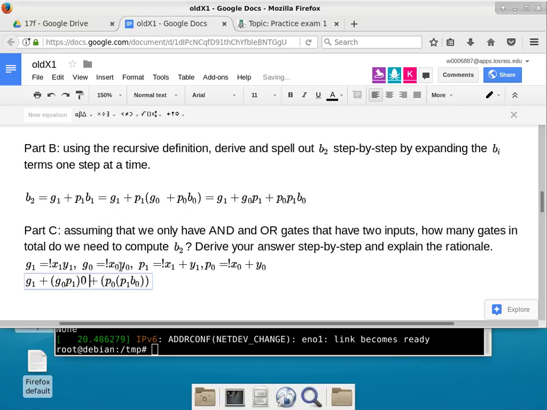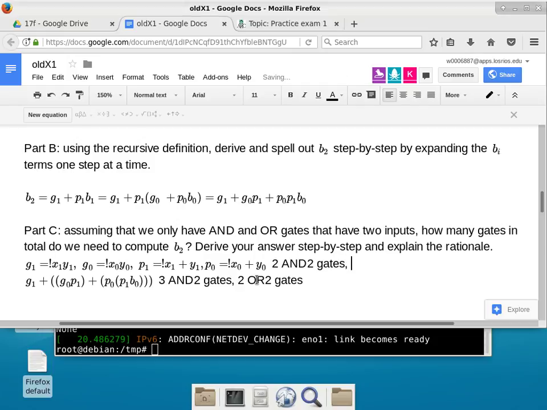And then we can also have one OR gate to perform this particular disjunction. And then the entire thing is done by the other disjunction gate. So now the answer is going to be, let me use the pointer here. One AND gate, two AND gates, three AND gates. Out of this line here, we have 3 AND gates and 2 OR gates. How about the OR gates? One OR gate, two OR gates. If you want to include the P's and the G's, then we have 2 AND gates and 2 OR gates.